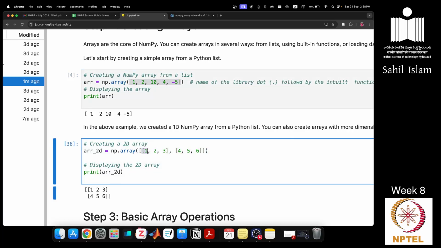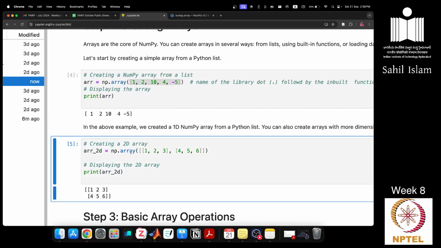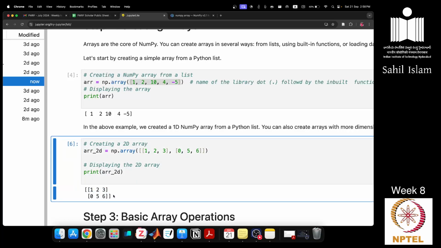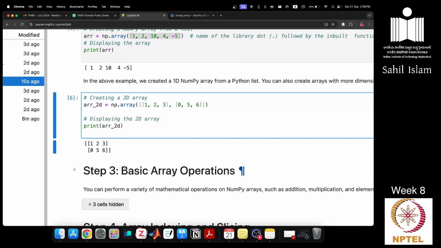So you see this is a list, comma, this is another list, and the whole thing is inside another list. If you see square braces, you know this is a list. So 1 2 3 4 5 6. So if you print this 2D array, you see 1 2 3 4 5 6. So you can change anything here.